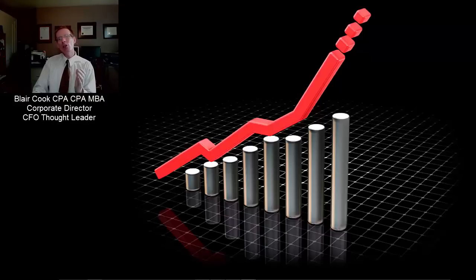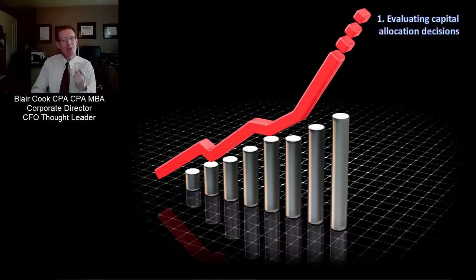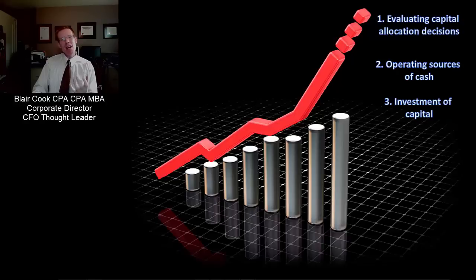In this course, we will learn more about how capital allocation can be used to supersize shareholder returns without involving ourselves in the underlying businesses at all. In our first lesson, we will define capital allocation and look at how you can evaluate capital allocation decisions already made by reading a set of financial statements. In our second lesson, we will look at cash generated from operations and the management of working capital. In our third lesson, we will look at the investment of capital, including growth capital expenditures, mergers and acquisitions, divestitures, and spin-offs. In our fourth lesson, we will look at how financing strategies should be integrated with capital allocation.